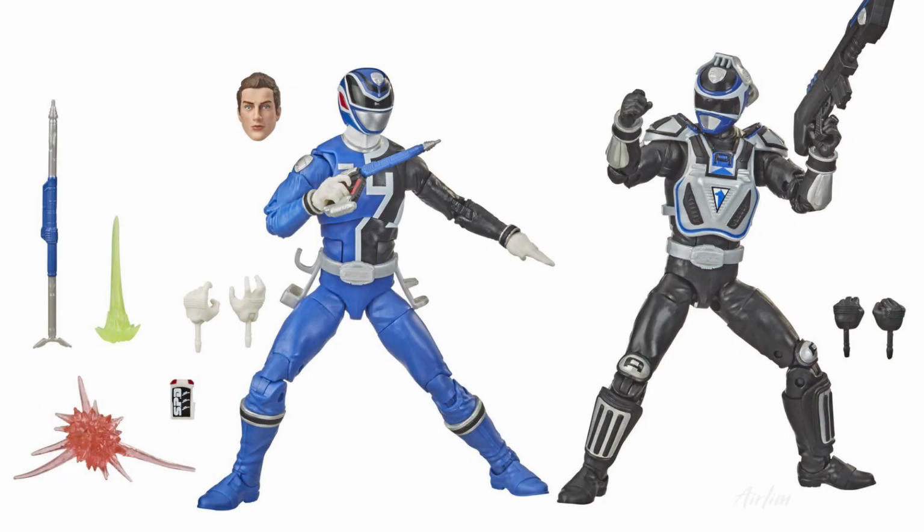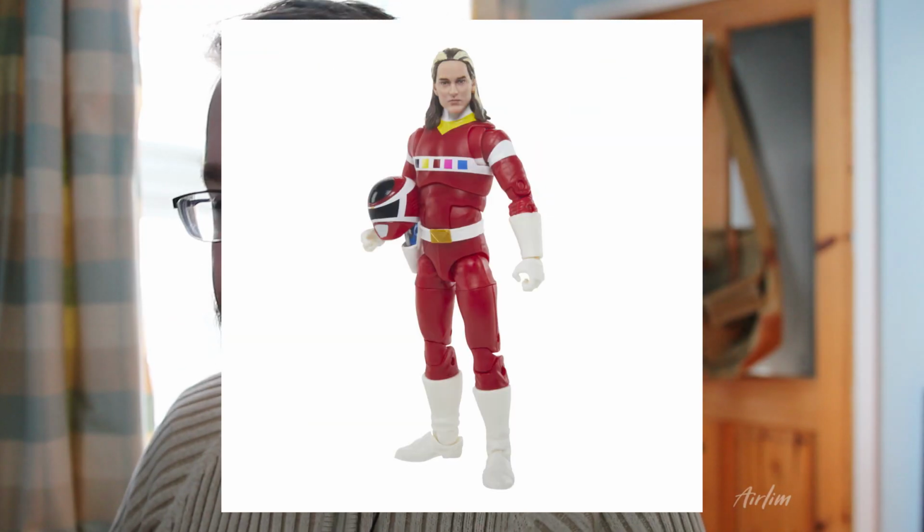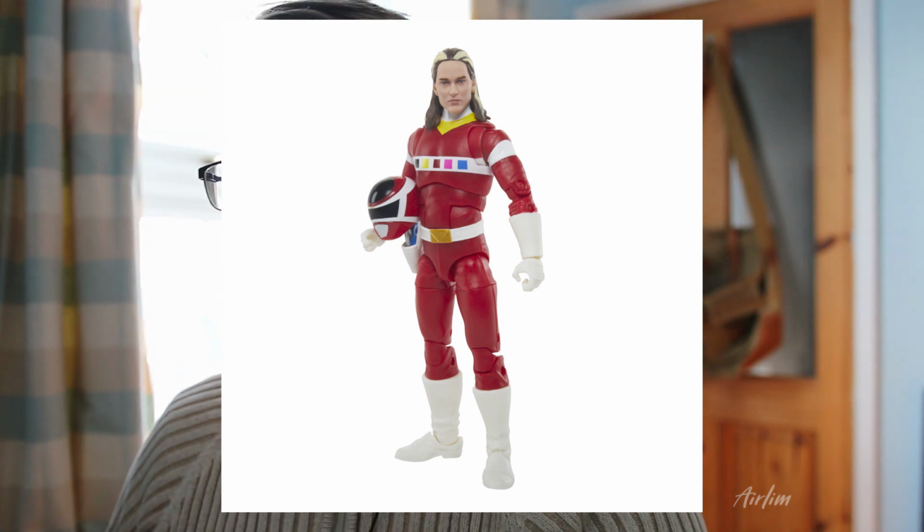So they've done this, and it looks okay to me, but I think King Sphinx needs to change just the nose, just to add it. It's not Krillin. After that, we had the talks about SPD Blue as well as the A Squad Ranger that it was. So A and B Squad, that's fine. We had Dan, Astro, and Andros, and they looked absolutely cool. So to me, it wasn't that much of a big deal. It was nice to actually see that they had the toys ready to go. I was okay with that. I really liked it.